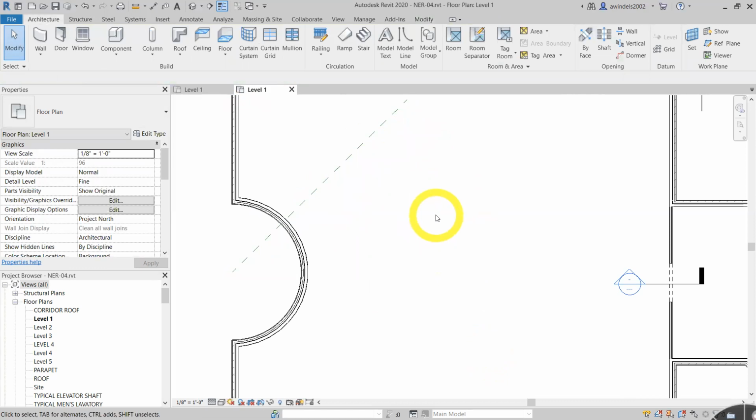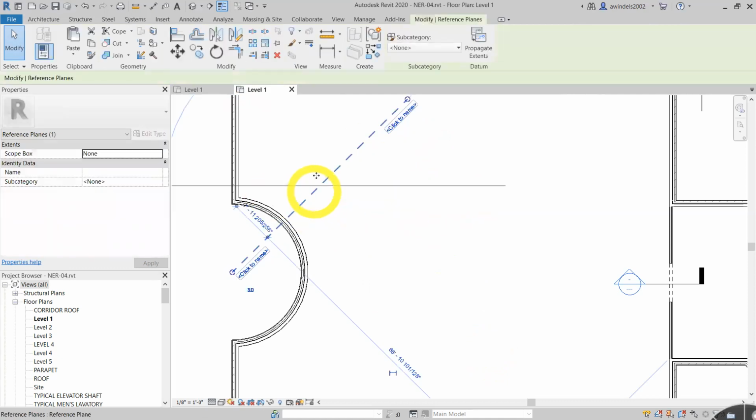A couple different arrays. This one's probably the most difficult command in this chapter. There's the radial array, and the linear array, which are very familiar if you use AutoCAD. One goes about a circle or arc, and the other one is in XY Cartesian straight lines or angles. So we're going to do the radial first on this wall, and let's select the object first. Then we have our modify commands. We're going to go to array here, select that.